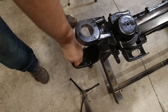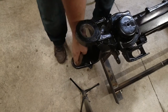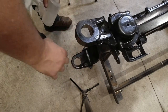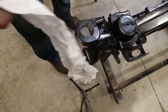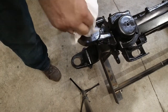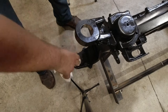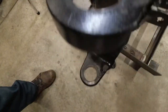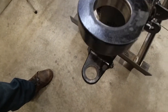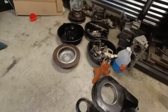Right, so do the upper and do the lower. With a little acetone, it comes out. Now you could always use steel wool as well. So do that and then just wipe them clean. And we will use a little bit of lube on those ball joints when we press them in. We don't want them to gall halfway through. So we'll use just a little bit of bronze anti-seize. All right, you can see now it's nice and bright. Yeah, it messes up the paint a little bit, but that's okay. So they're all cleaned up. We got both sides all done. Ready for the ball joints.